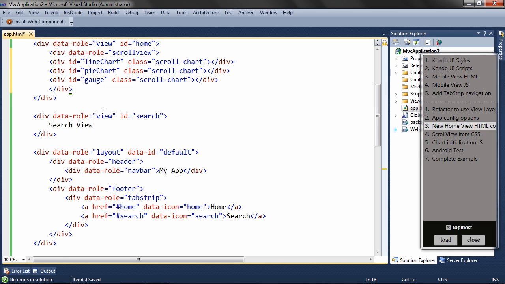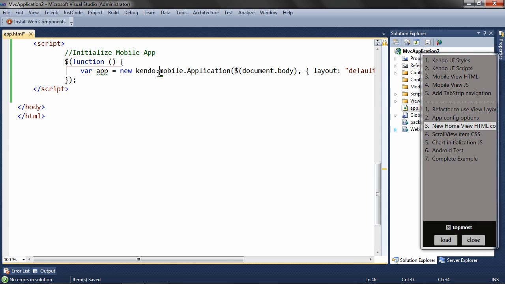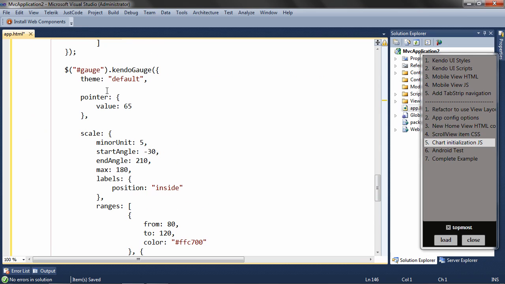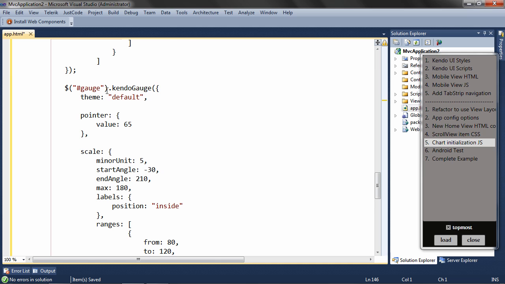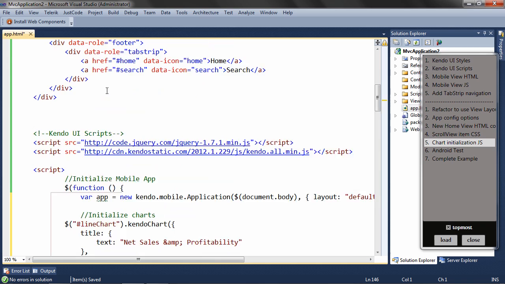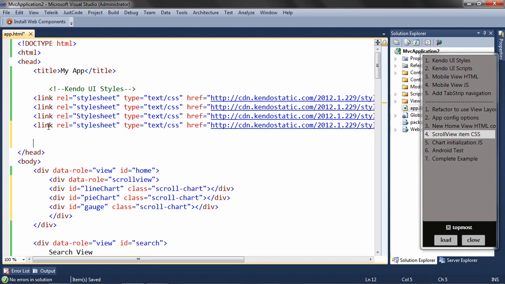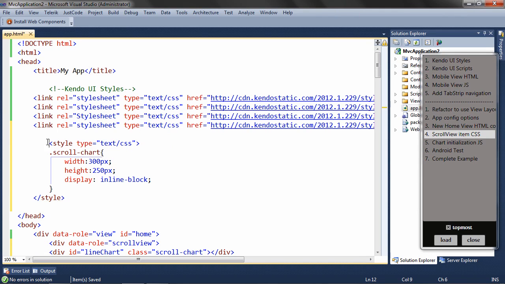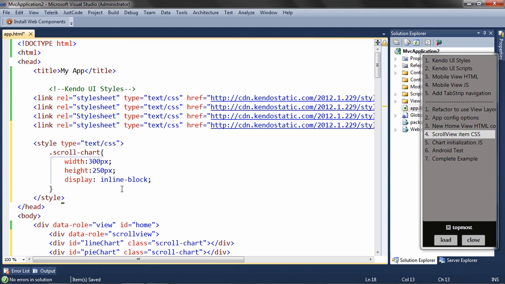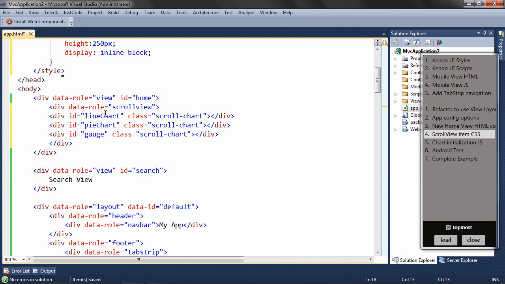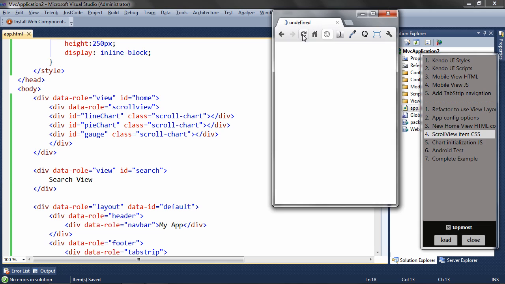Now I just need some JavaScript to initialize all of my data viz. So I'm going to come down to my application, and in my page load, after I initialize my app, I'm going to go ahead and drop in some JavaScript that's going to set up my charts and gauges. And I'm going to use just some static local data for now, just so we can show the idea. But obviously, you could bind this to remote or local data arrays, however you want to get your data into your app. And to make sure that this all works properly for my devices, I'm going to add a little bit of CSS just to give my items, my charts and my gauges, some dimension. So I'm going to drop in a little snippet of CSS, which, as you can see, simply sets height, width, and a display property for my items. So let's go ahead and save this and review my application one more time.